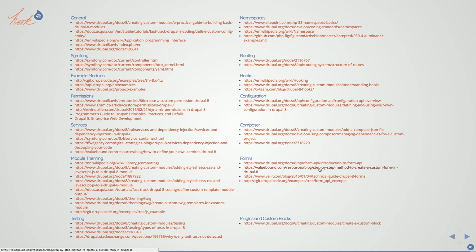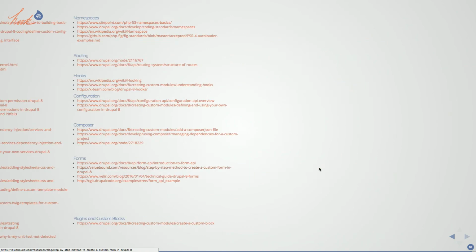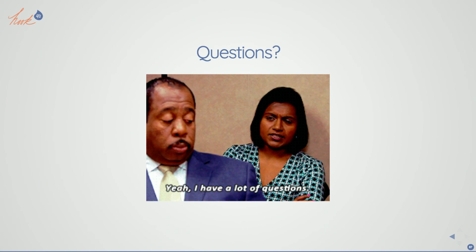The biggest thing I'd say to get to really understand and grok how custom modules work is to go to the example modules, or to take my module and take it apart and break it and try to fix it. The best way to do it is to try to build it on your own from the start up. There's no time for questions, but any questions?